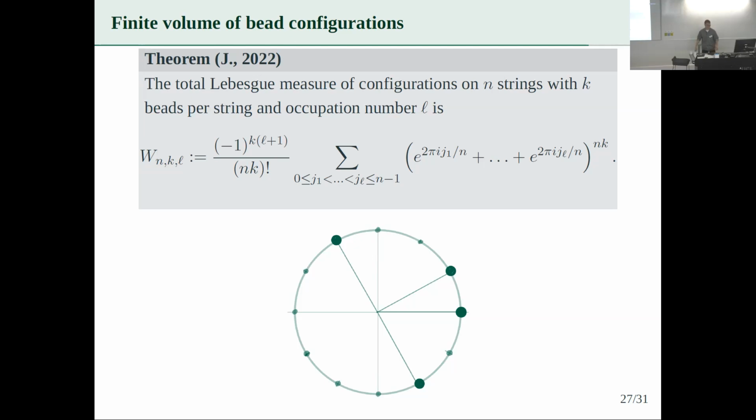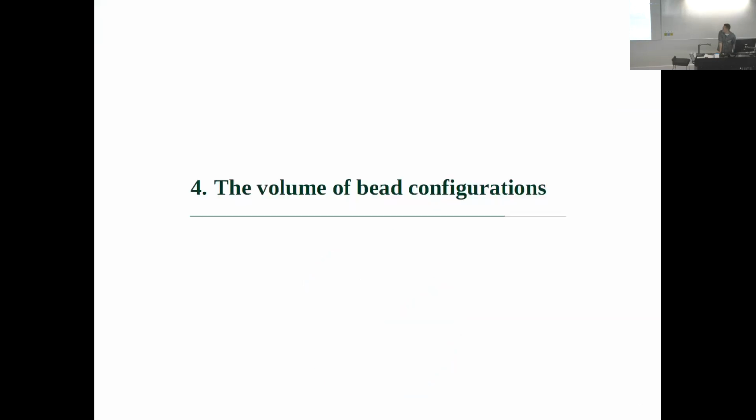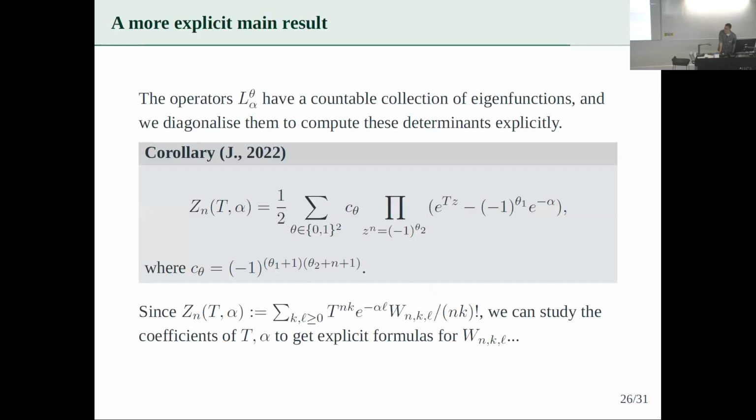Okay. But how does this come out of the partition function? Yes, it turns out it's just a calculation you can do. If you expand this as a power series in capital T and capital alpha, or capital T and e to the minus alpha, with capital T as well, it's just a free parameter. Oh, okay. This is the coefficient of degeneration. Yeah.